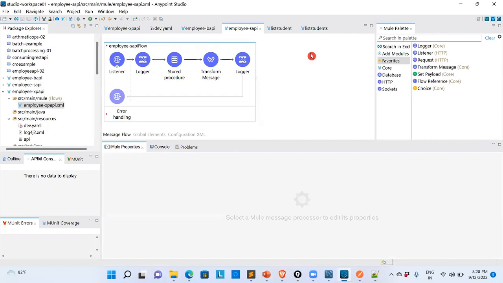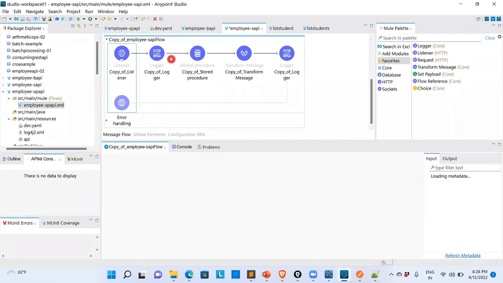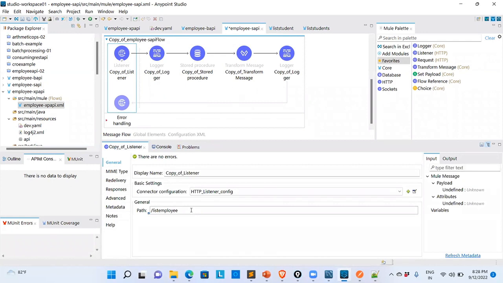I'm copying it, pasting it. Go to here. We are not going with the student data now, that is kept there. For the student data in the experience API, we are unable to create the one use case. That's why I'm creating this. What kind of parameter am I passing here? URI parameter. My intention is when we hit this URI parameter, then your data is coming from this stored proc. That means you are executing a different SAPI. If you are not passing this URI parameter, then it is automatically picking from the first SAPI call.